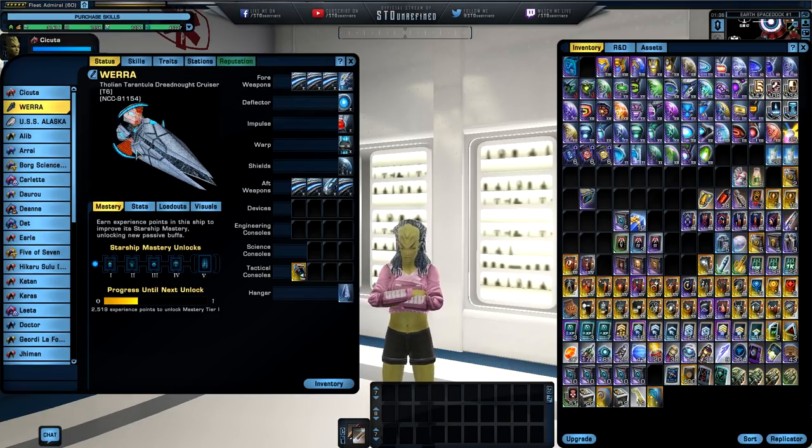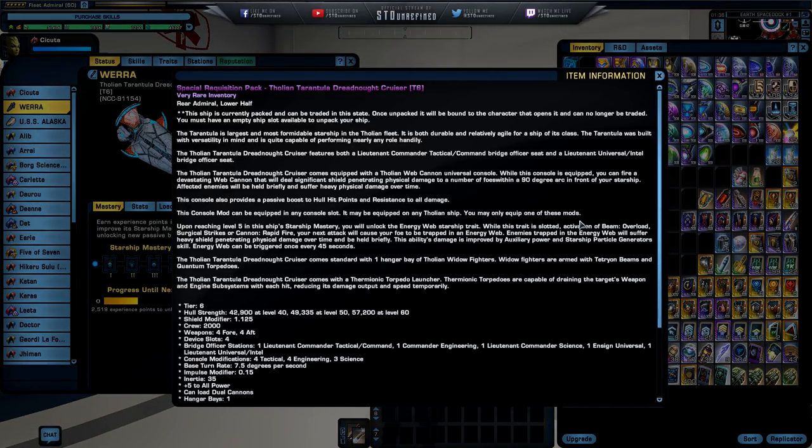Again, just a little bit of a follow-up. So the Tholian Tarantula Dreadnought Cruiser. Now I'm thinking about just going through the steps one by one. You guys know that there are jump timestamps in the video description, so you can definitely jump to a specific part that holds your interest. But I'm just going to go through the entire review as if this ship is new.